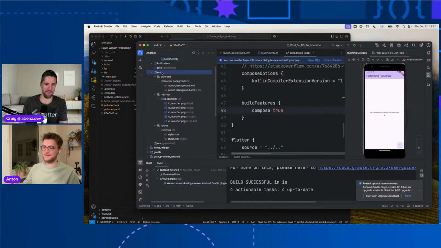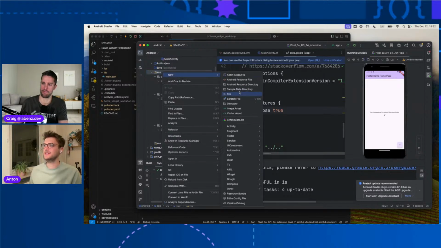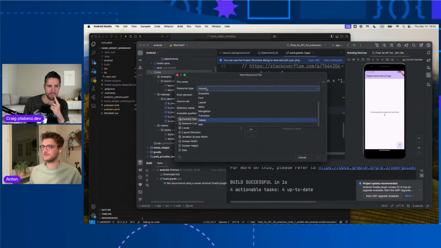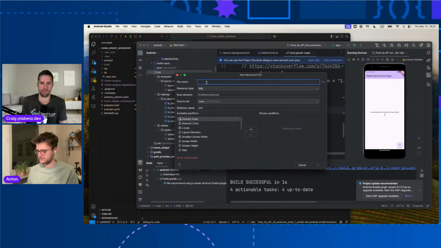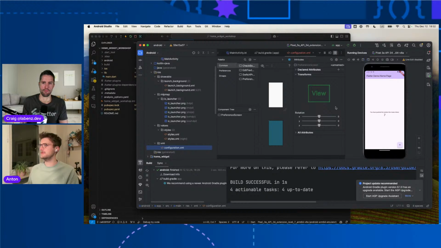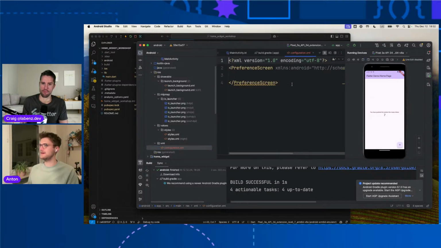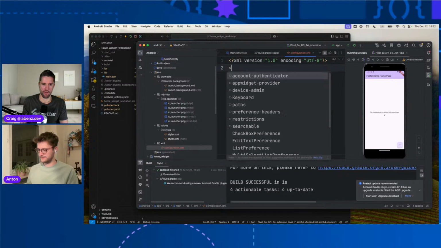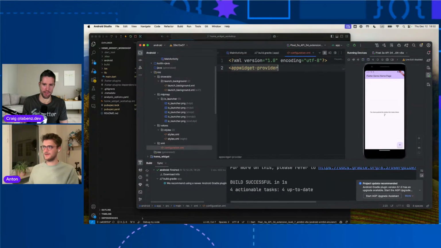Yes. So next up, we'll need a configuration file, which is a resource XML file. And we can just call this configuration. And then we have really confusing UI. I've not helped you by requesting the biggest font you've ever used.